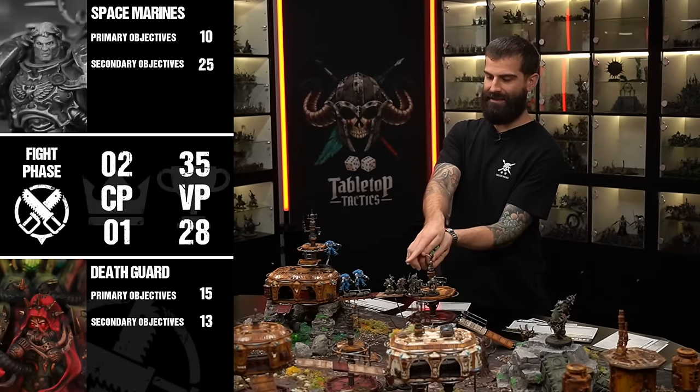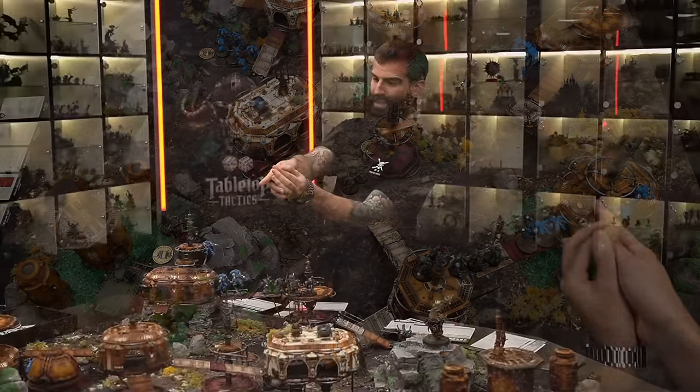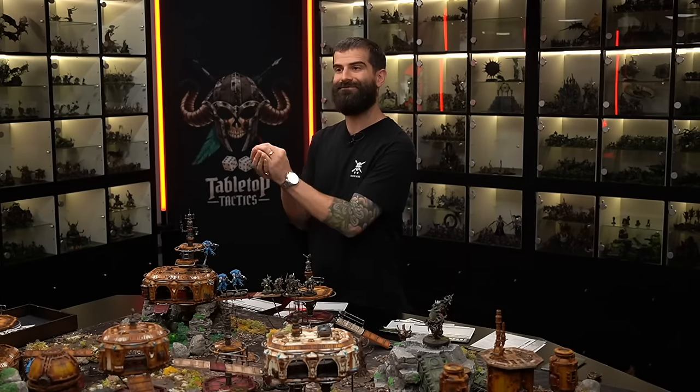Fight phase has begun. It has indeed. Starting over here, I have killed one of your flyboys with my... They're remarkably tough, the Inceptors. They are good. They're very good. We're now going to move over to the Ballistus and my Man Reapers. Yes, indeed. Here we go.